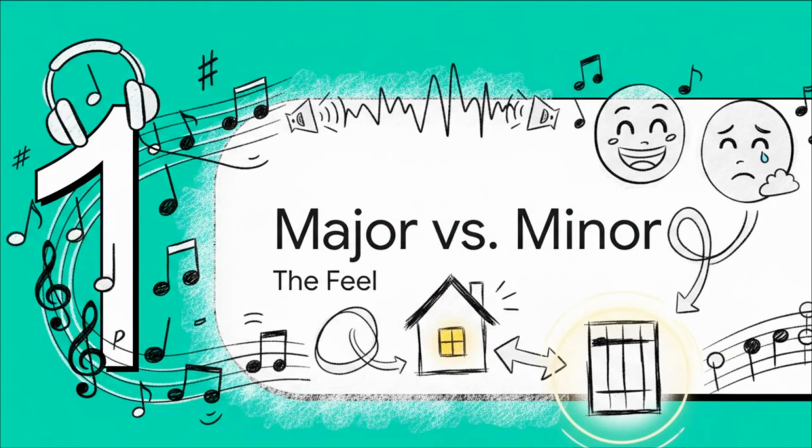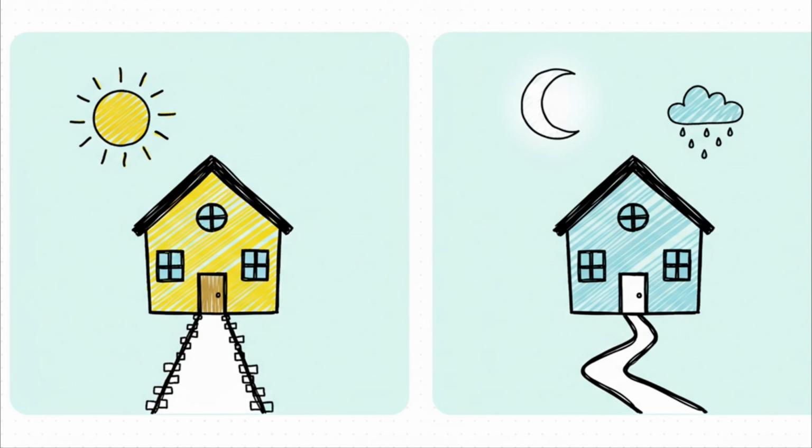Okay, so first things first. The biggest difference between a major key and a minor key, it's not about some complicated music theory. Nope, it's all about the feel. And it all boils down to one simple question: which chord in the song feels like home? Think about it. In any tune, there's always one chord that just feels like a resolution, like you finally arrived back where you started. If that home base chord is a happy-sounding major chord, well, you're in a major key. But if that chord of resolution is a sadder-sounding minor chord, you're in a minor key. That's really the whole distinction in a nutshell.